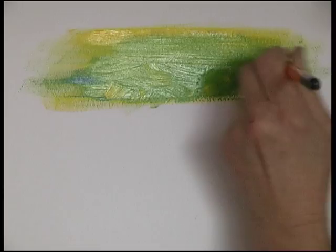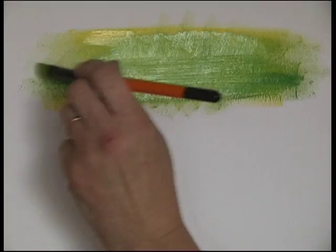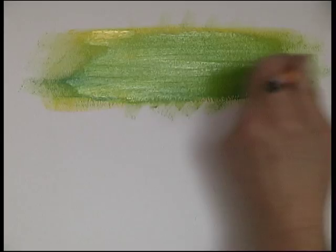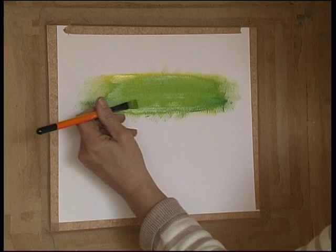With conventional acrylics it would start to go dry pretty quickly and then that would be it — you'd no longer be able to continue to blend. But with these interactive acrylics it differs quite considerably in that it doesn't form a skin and dries quickly. It starts to go tacky. The brush is now really dragging on the surface of this tacky paint that's resisting my flow. I can't blend that easily any longer, and if I touch it with my finger I can feel that tackiness. So that tells me it's time to spray it with some water.